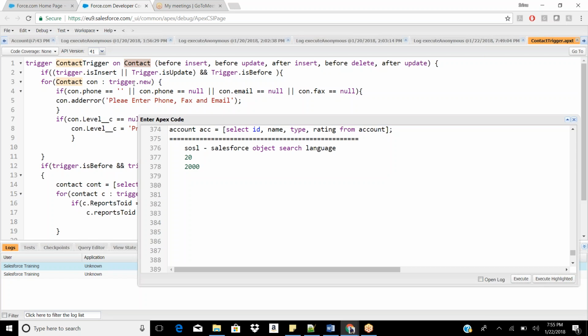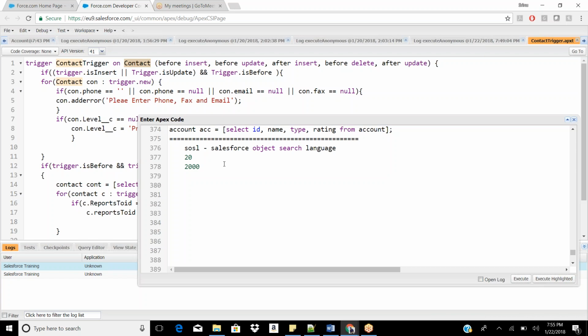Okay, so let's see one example. And one more thing I have to tell you: your SOQL query returns a list of records. As you are getting the data from one object, it returns a list of records.